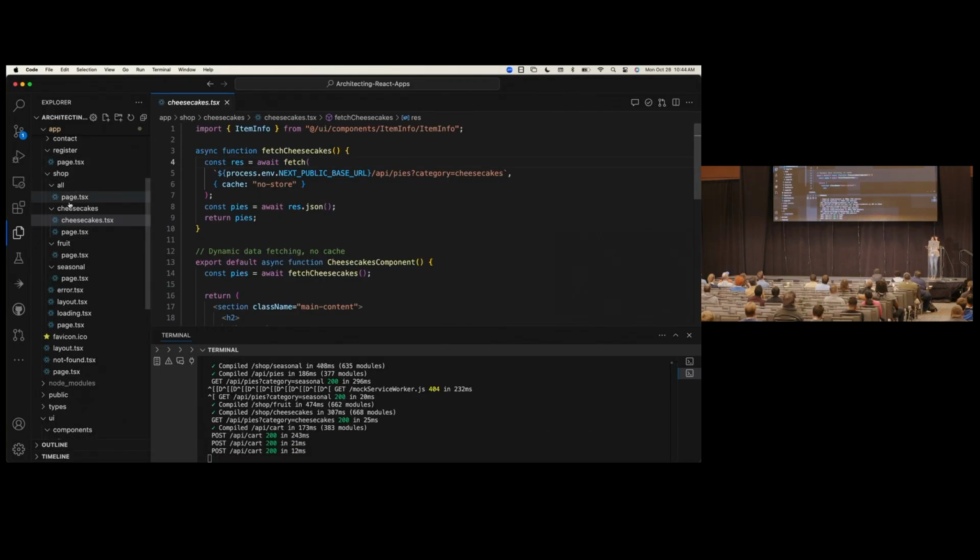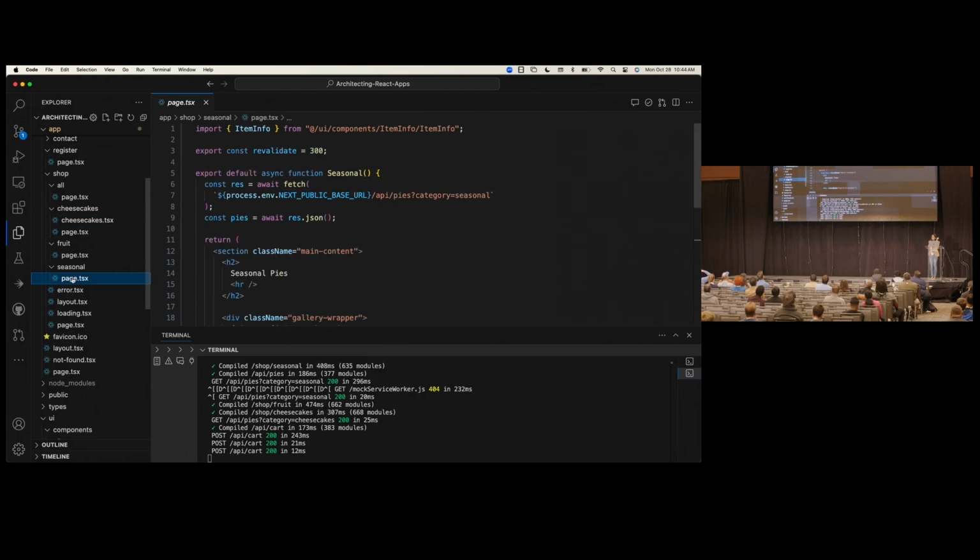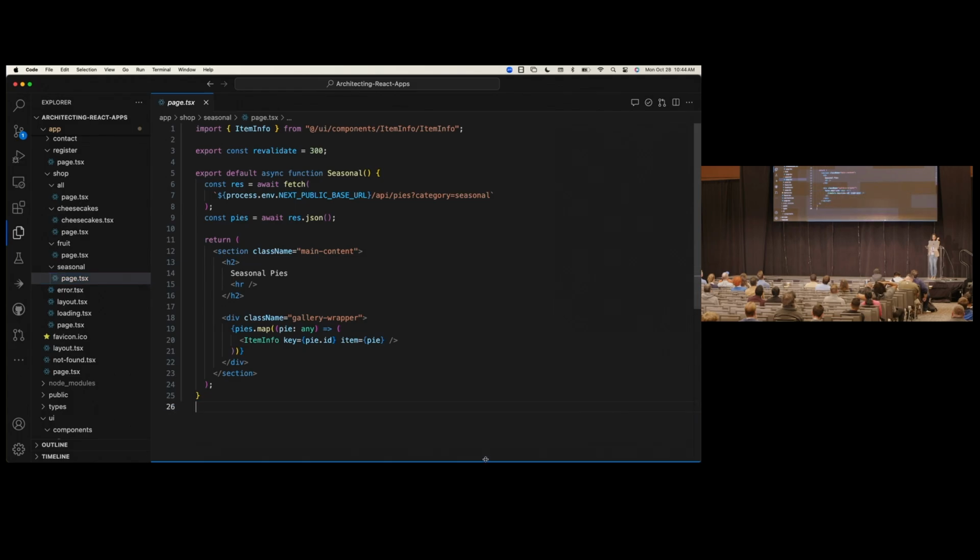All right, so Next.js follows what's called the folder-based model. So right here, I have a page. And it's very similar to what we just saw in my code snippet. So my component here is an async component called seasonal. It's going to display seasonal pies. And you see here that we have the async await fetch. I'm making the API call, and I'm waiting for the response. I'm saying, hey, give me all the pies in your menu which are seasonal. And I wait for the response and then render the pie information.